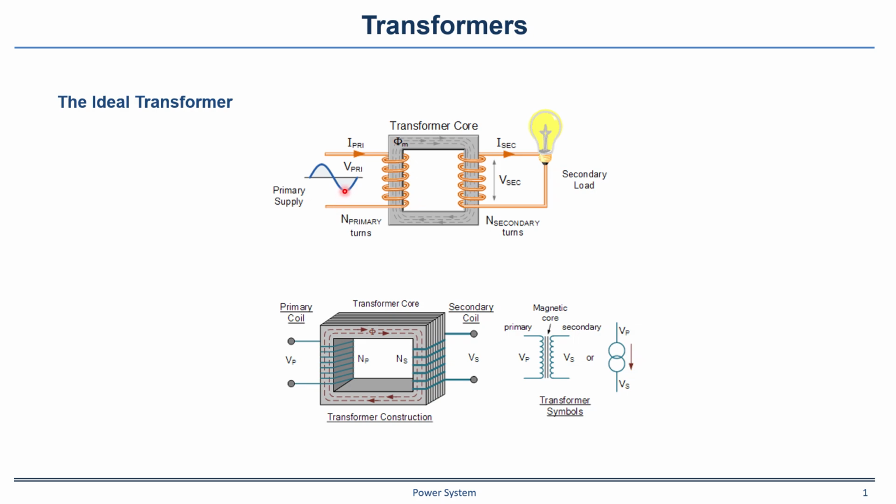For the primary winding, we have an AC system. The transformer cannot work with DC, only with AC. Here we have an AC current or voltage, and that will create a flux through this metal. That flux circulates in the core, and then in the secondary winding, this flux induces some current and voltage. In ideal cases, if we have 10 kilowatts here, that 10 kilowatts will go directly to the secondary.